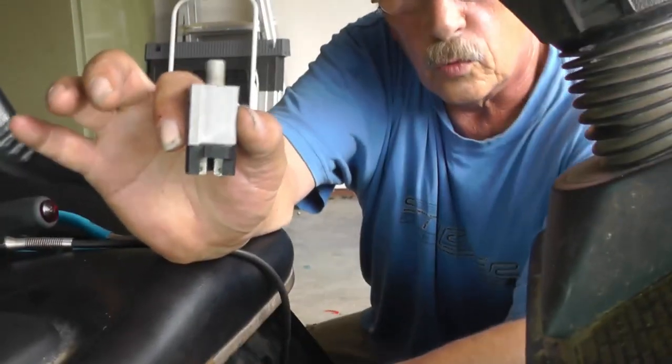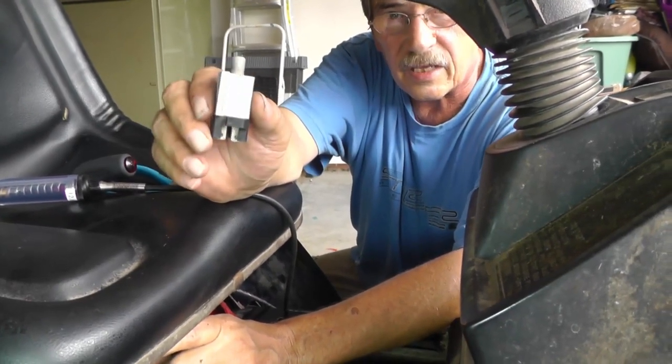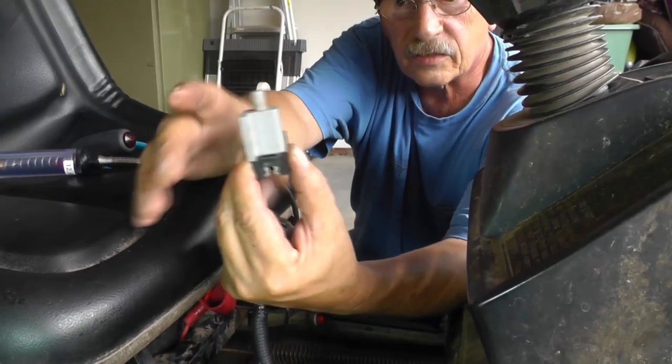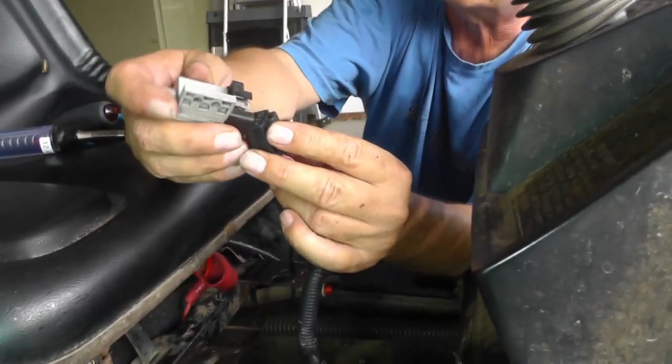Also, this switch is identical to the one for the brake pedal over here, so it's the same exact scenario. When you press the brake pedal, this plunger will go down, and that's going to close those contacts. Okay, so let's go ahead and put this back together.